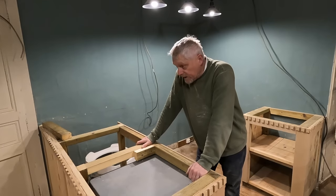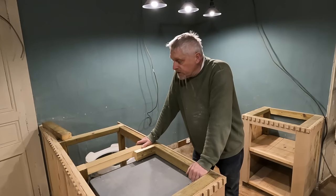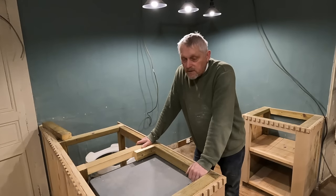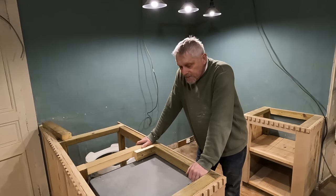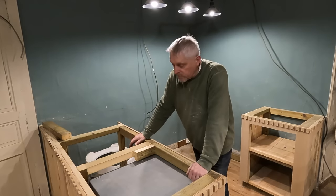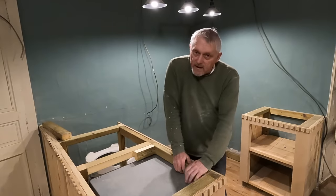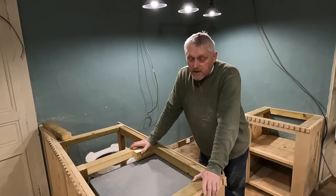Well, I've had a clean up and managed to get about 5 bags of dust, sawdust, mortar, rubble and whatever in bags and out of the way. You just seem to be chasing yourself around in circles with dirt and dust. As you get it clean, more dust and dirt appears because you do another job, but we have had a bit of a clean up, believe it or not. So today I want to put a rail across here so that the worktop has something to rest on. And then we're going to do a dry fit of the water tank.